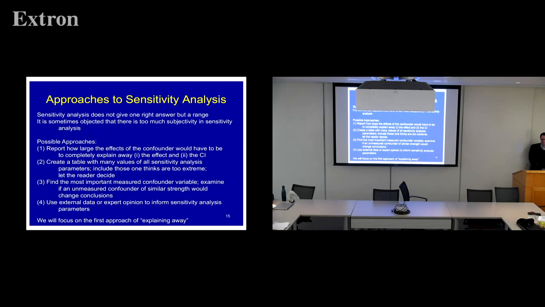I think it's good to have a repertoire of all these approaches, and which one you use depends on your question, like what you want to do in the specific sensitivity analysis. Yeah, it's really nice to have this parallel. And I think all of these can be useful in different contexts. Even 4 can be useful if you're really trying to do the best job possible at getting a corrected estimate. Yeah, we're guessing, but at least we're guessing amongst those who seem to know something. But these same approaches are useful in measurement error, selection bias, and publication bias. I think they're quite general.